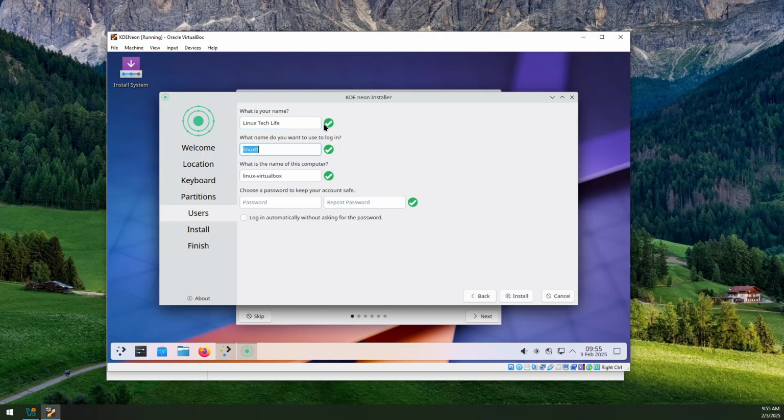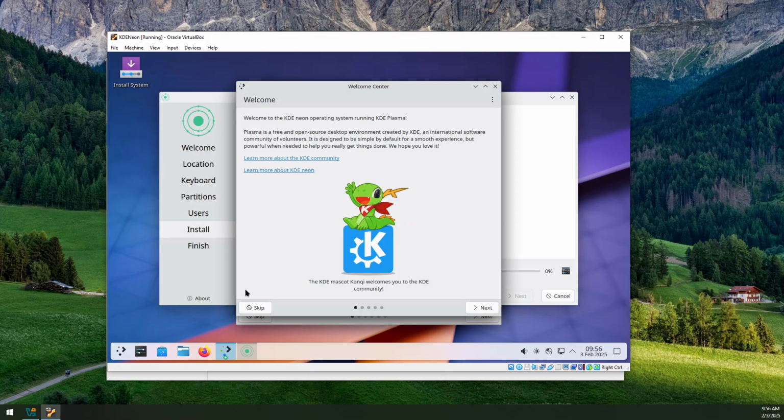We're going to put in our name. That's going to be our username we log in as. This is going to be KDE Neon. And we're going to choose our password. And here you can choose to log in automatically without the password. If you live alone, you don't have anybody there that could get into your computer, or if it's just husband, wife, or whatever, you don't care who uses the computer, put a check mark in this box and it will not ask for the password. Install, and we're just going to let this run.